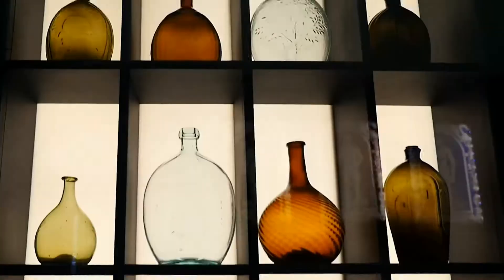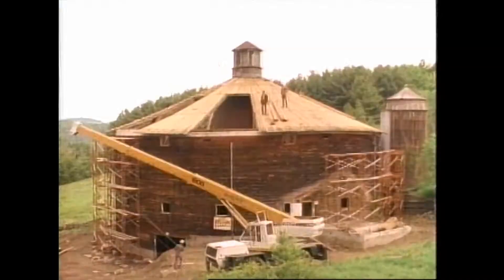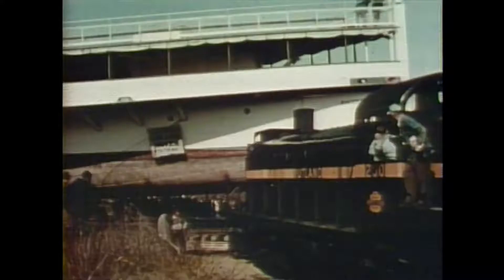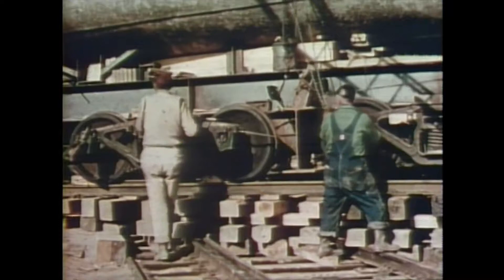It's been called a collection of collections, and I think that really sums it up so beautifully. Were any of these buildings here when we started? None of them were here — they brought them all here. It's amazing for somebody to care that much about it, to say I want to preserve that moment in time.